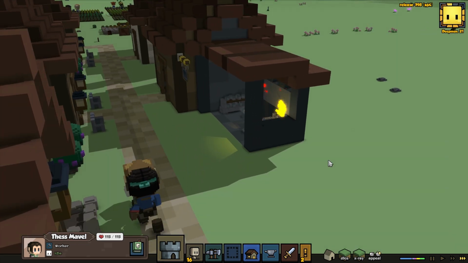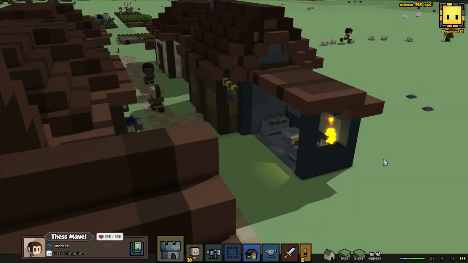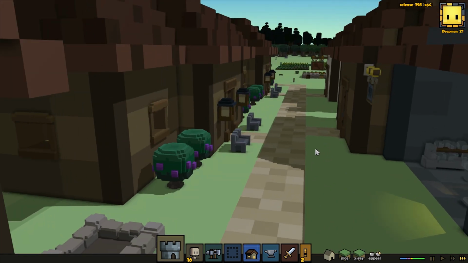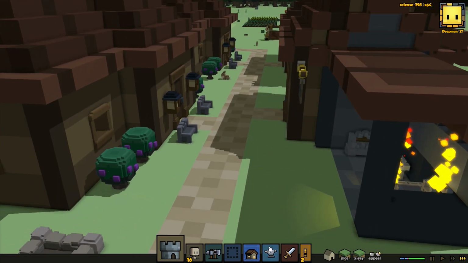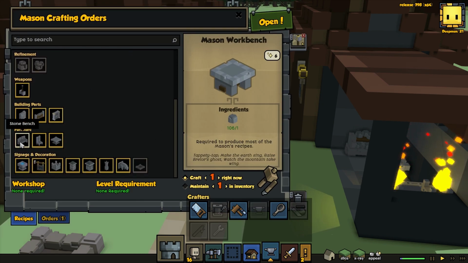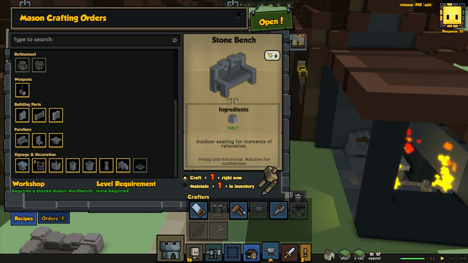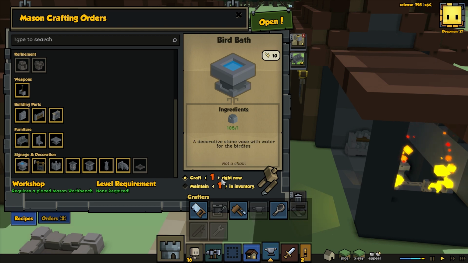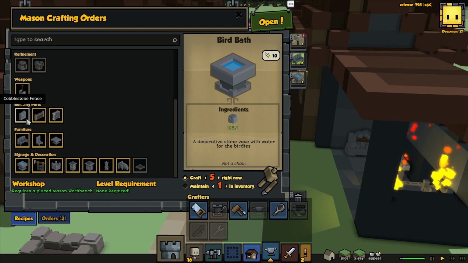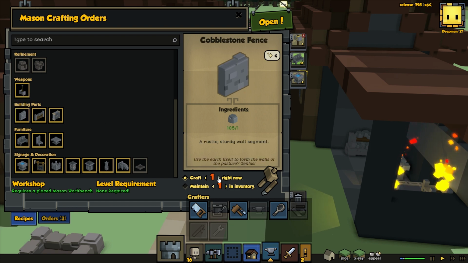I am really happy to see the Mason's place up, though. Look at this little street. Look at this adorable little street, man. It's amazing. Let's get the Mason to work on more stone benches. Get me like 10 of them. Get me 10 stone benches. Get me maybe a couple of bird baths. You could also, I don't know, what else could you make? Some cobblestone fences. Maybe make me a couple of those.